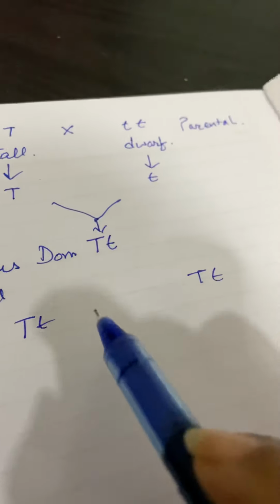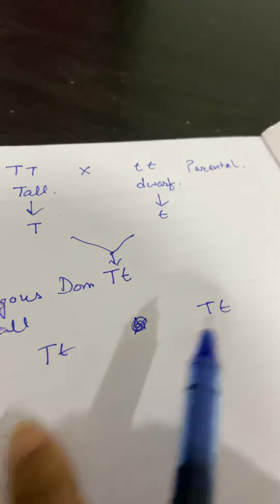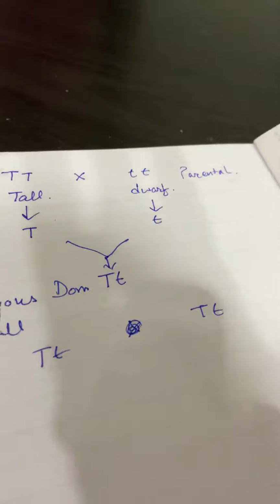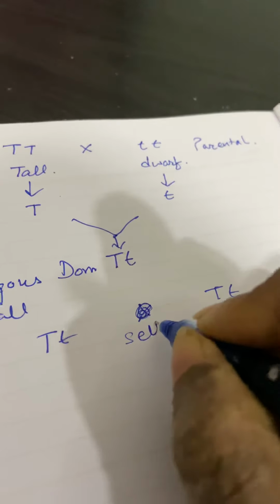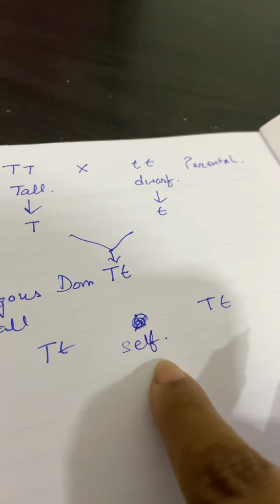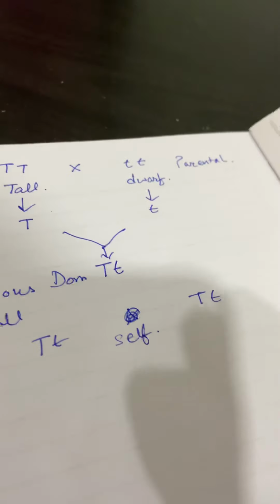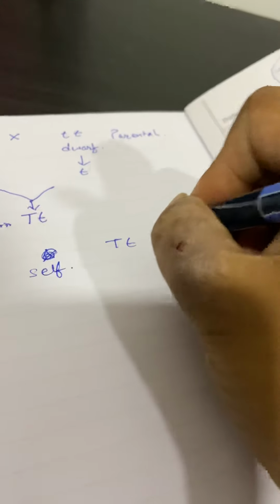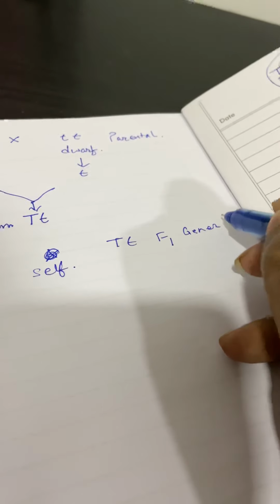Now this time you cannot put the cross sign here, because it's not crossing. They're like brothers and sisters, and you cannot cross between brothers and sisters, ethically not right. So what you do is you call that selfing. We're not taking selfie pictures, alright? It's selfing, not selfie. So now from here the same process starts. This is your F1 generation, which means first filial generation.